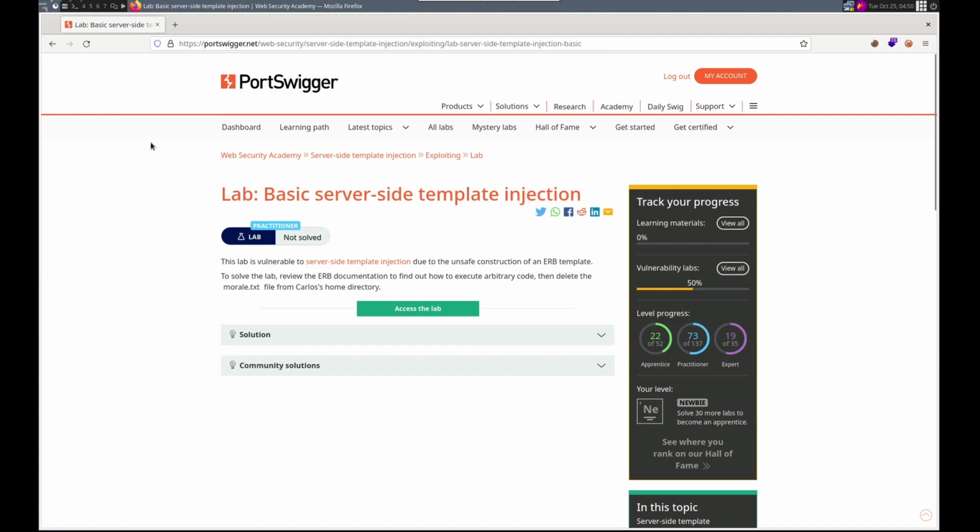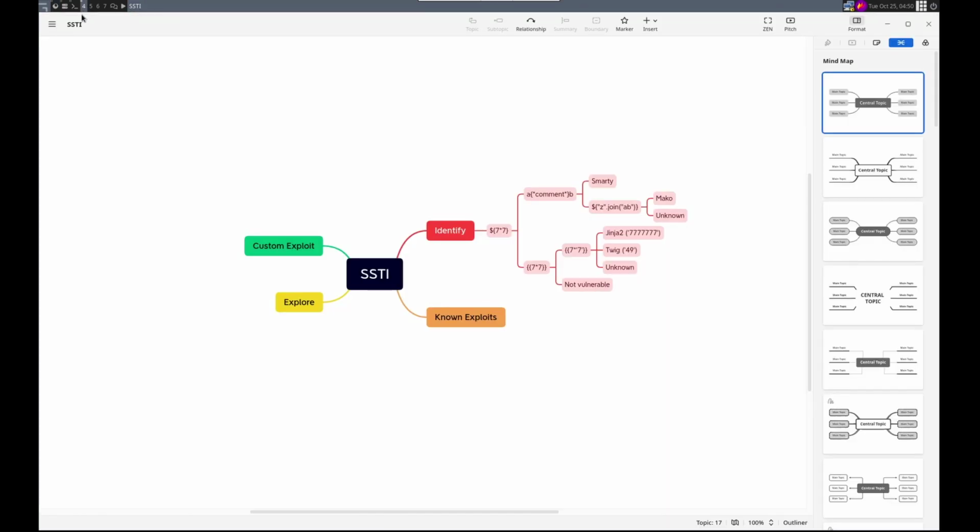All right. So I'm going to do this one a little bit different, I guess, than the ones I've done in the past. When I read the documentation, it stressed how we should go identify, read, and then exploit, right? And so that's what I'm going to try to do here.